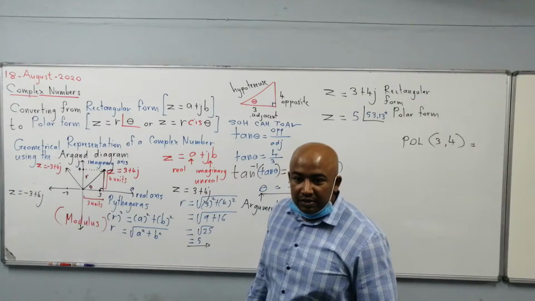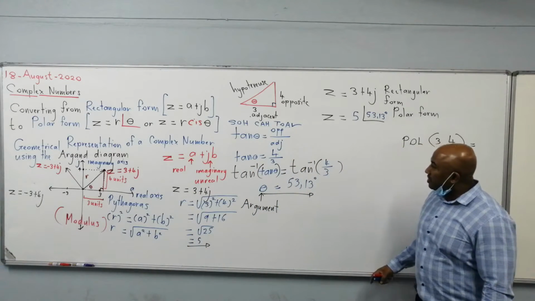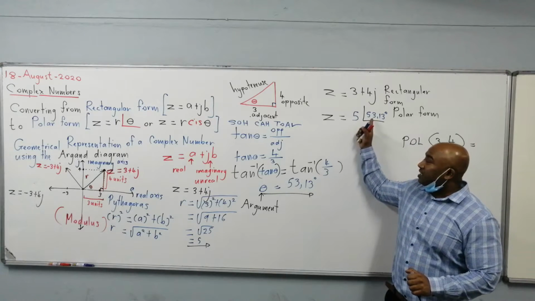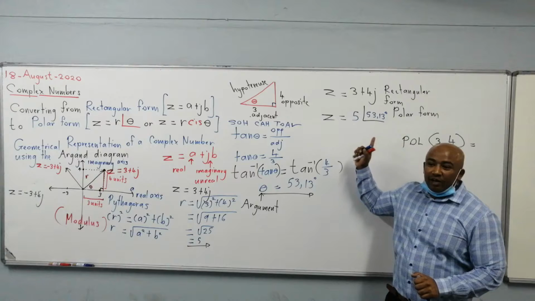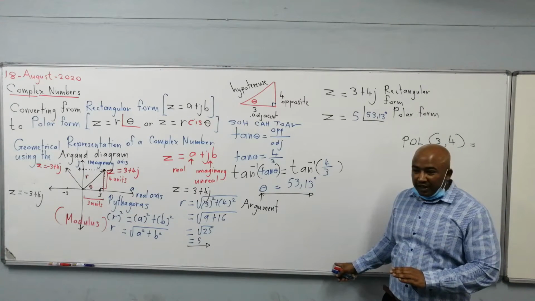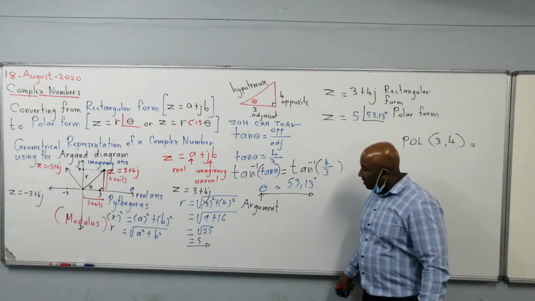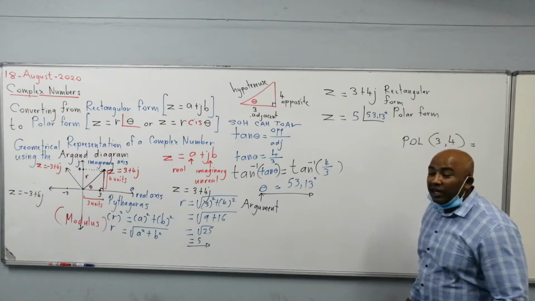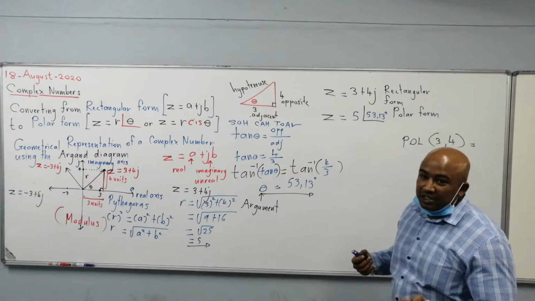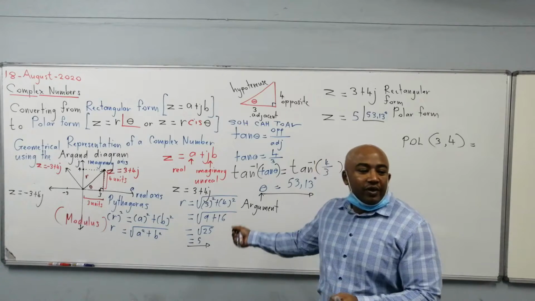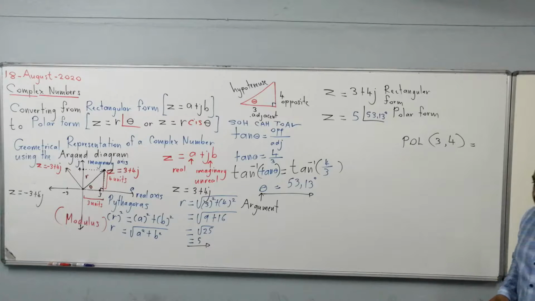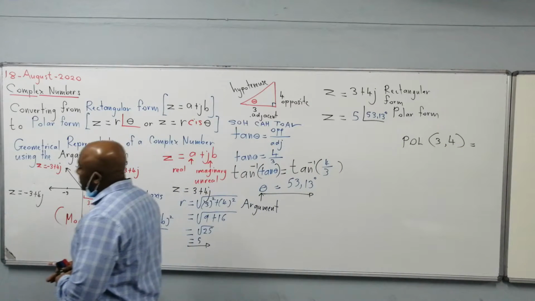What appears there? The answer appears. It gives you r is equal to 5. Move your arrow more to the right, and then you can see theta is equal to 53.13. So you use your calculator to make sure that your answer is correct. Now, you have to show working, obviously, in maths, but in other subjects like industrial electronics and electrotechniques, they don't have to show everything. They can just use the calculator. Alright, so we got that sorted out.